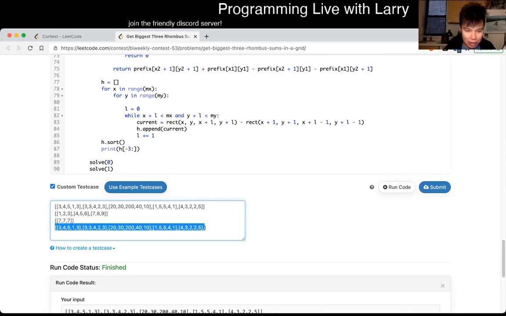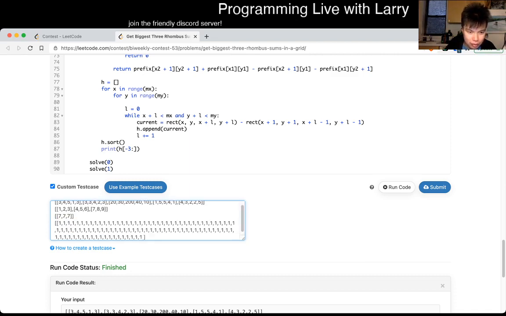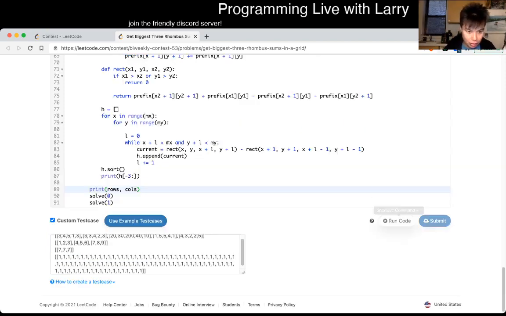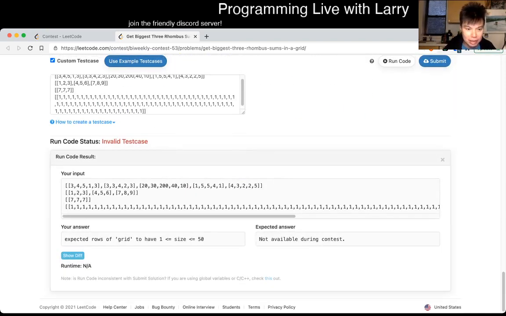I have half an hour to go. Let's try the worst case. That's basically what I want to do. 100, they say. 10, 20, 40, 60, 80, 100. Just to make sure that I get the right dimensions. Oh, is it 50? Did I miss this?